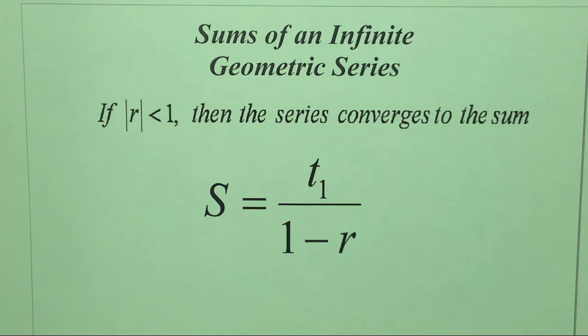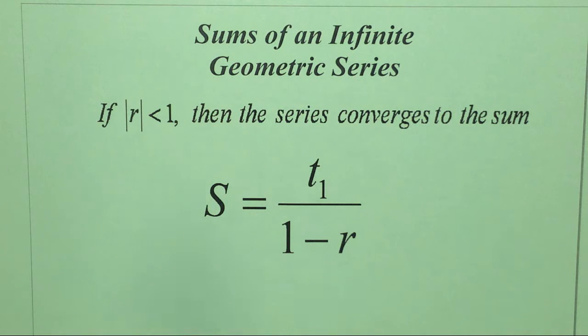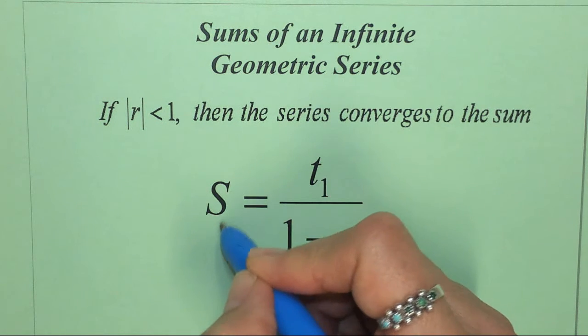Right, today we're still going to do series, but we're not going to do finite series. Today we're going to do infinite geometric series, and you only have one equation today. The S stands for the series sum and what it converges to, which means what it gets really, really close to. How come I'm not going to equal it and I'm going to converge? Because it's infinite, so you don't really get there, but we're going to get really close to this number called S.